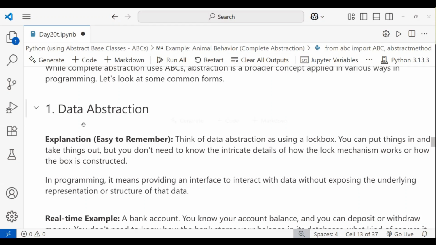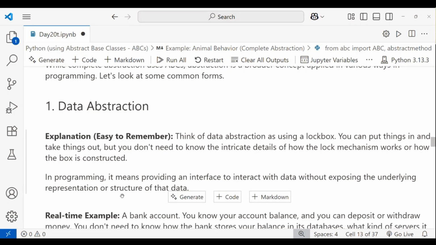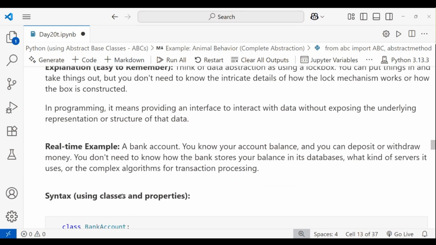In programming also, it means providing an interface to interact with data without exposing the underlying representation or structure of your data. Let me take one example you can easily understand: your bank account. You know your account balance and you can deposit or withdraw money.